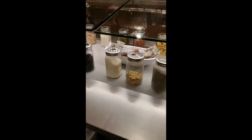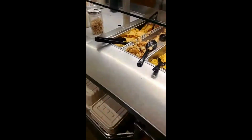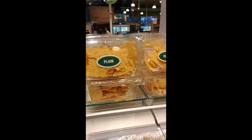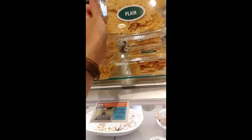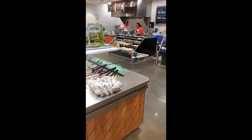Okay, oh, but looky here. See, you're on a tour with me. They do have things to put on top. There's some nuts and different cheeses. I knew there had to be cheese somewhere. Okay, skip those croutons. There's some coconut flakes. Again, more cheeses and things as we go along. But look what I just spotted. These are plain. Let's see what those are. Parm crisps. Okay, so that is just shredded Parmesan cheese. Those look pretty good. You could easily make those at home though, but if you're on the go and you need some Parm crisps, there you go.